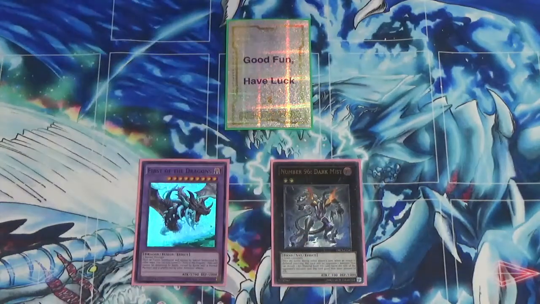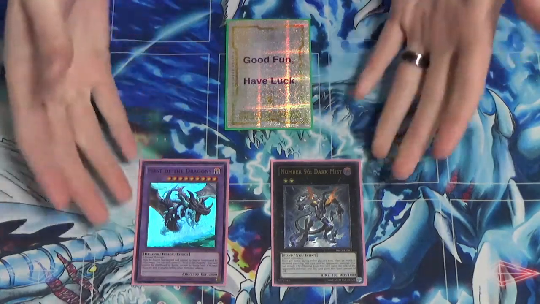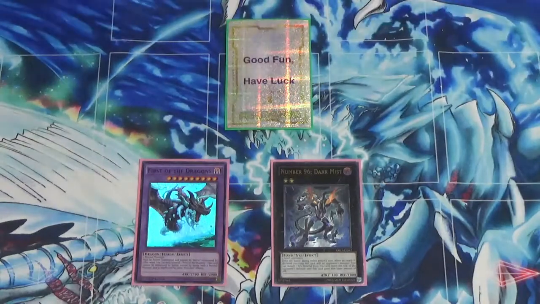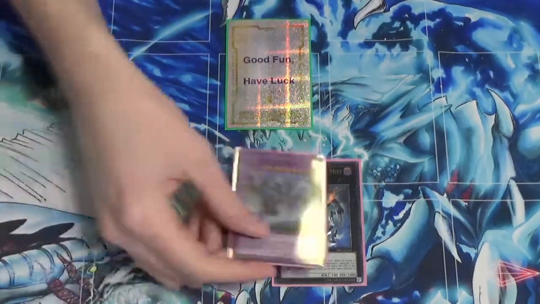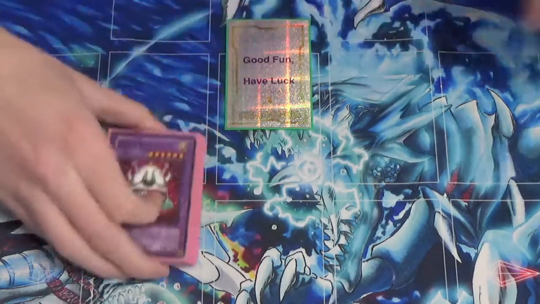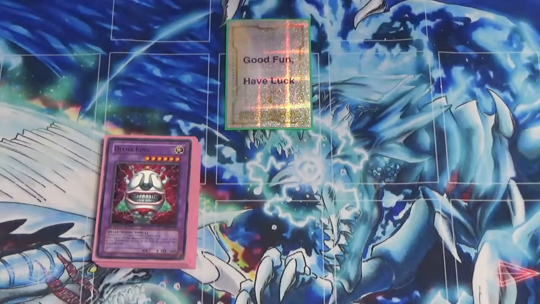And then Number 96: Dark Mist, simply because I picked up the ultimate rare and I wanted to flex on it a little. These, like I said, could be a Unicorn and a Phoenix. These could be other cards. These are just the ones I decided to go with because they can come in useful in different niche scenarios. But that is going to do it for Ojama Invoked.